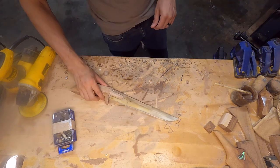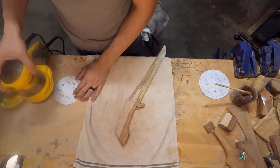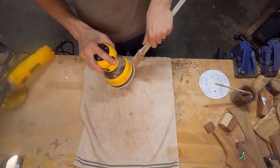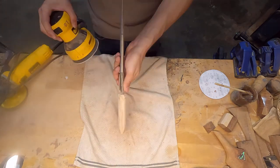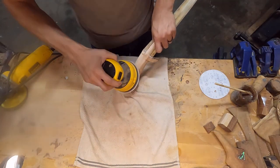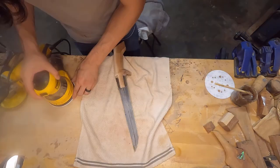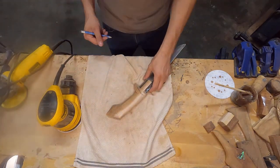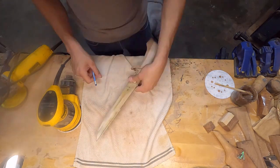At this point it's looking pretty awesome already. I am really loving this piece — it feels really good in the hand. This specific style I haven't done before, this tracker hunter style knife, so it was a new challenge, a little bit more difficult, but really enjoyable to work on. I have it pretty much mostly shaped, so I'm not going to be using the angle grinder very much anymore. Now I'm going to be working primarily with the chisels, disc sander, and hand sanding as well as some file work.